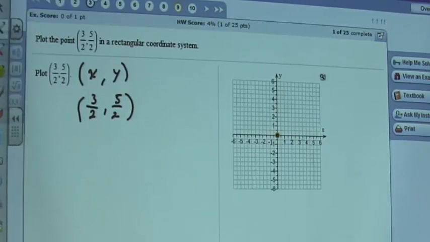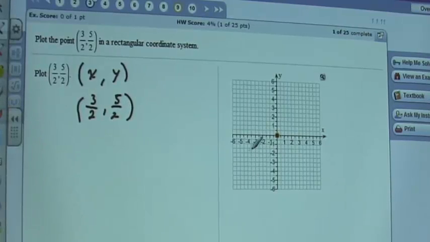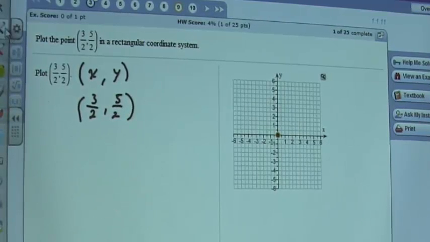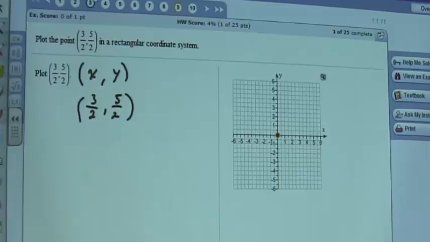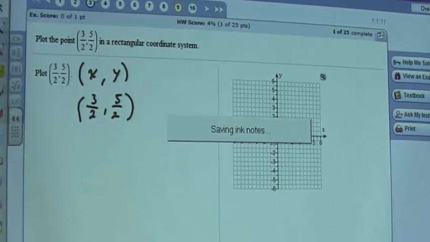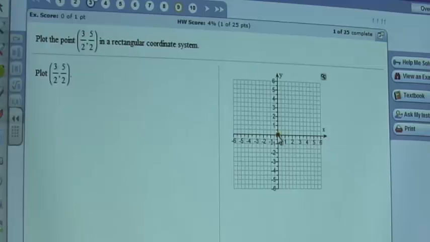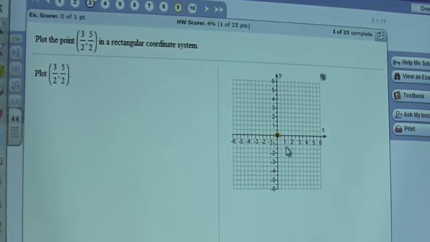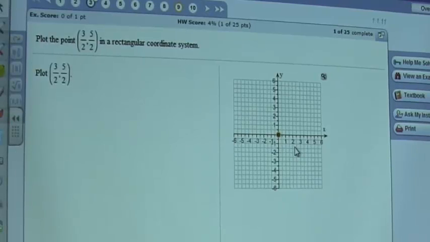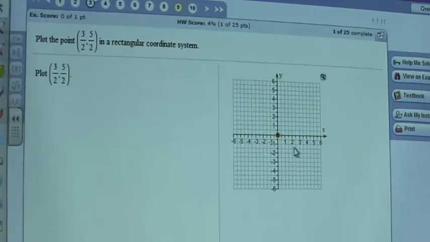How do we do this? Well, you take your mouse, and let's see, when I do that I'm going to lose my numbers. So I first of all want to take the point and move it to the right 3/2. Well, 3/2, let's see, 3/2. Wow, that's a fraction, isn't it? We need to talk about fractions.